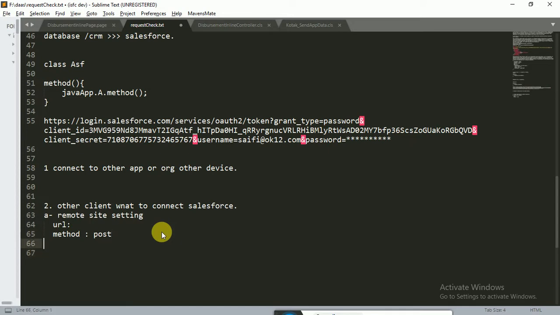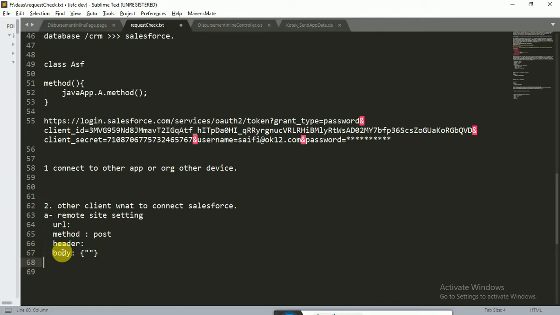The third one is header. In header, what they want to use in header, normally they use token, access token, or they use passwords or username, like that. And in some APIs they use normal SMS, general SMS concept, like that. They use you can say get method. Okay, so these are the 3: URL, method, header, and the last one is body. If you want to send something, you will use it in body, that is in JSON format, like that.